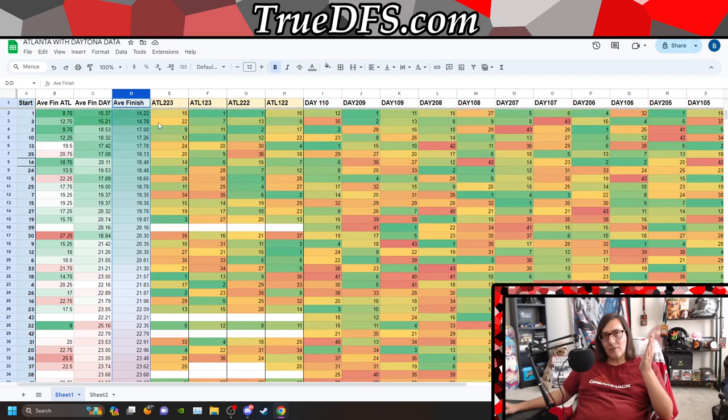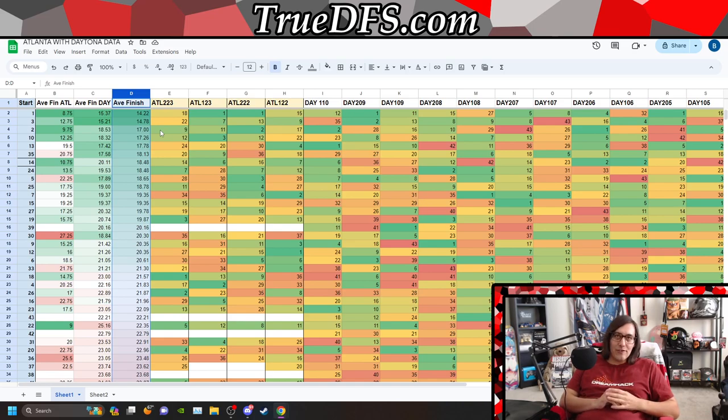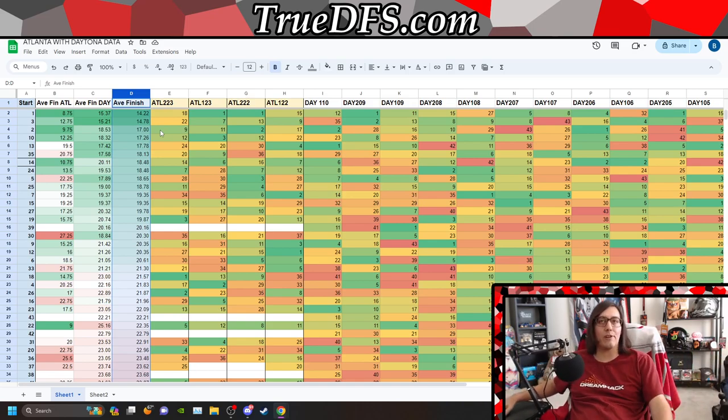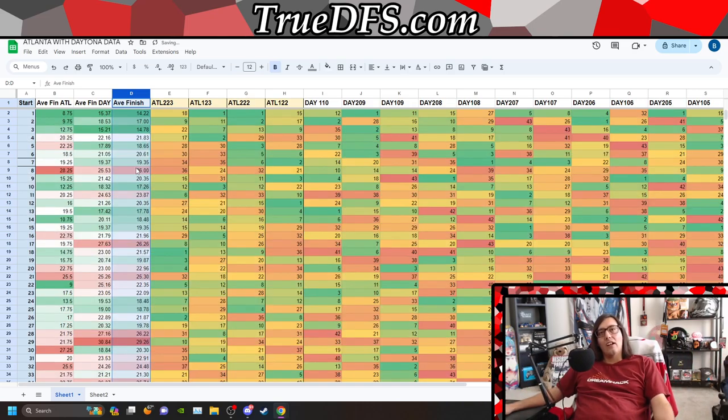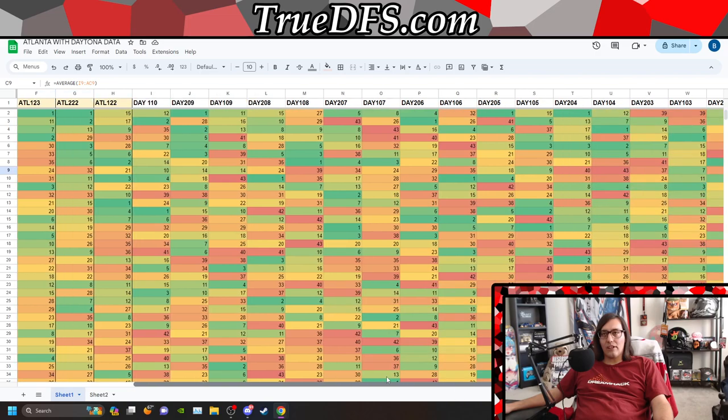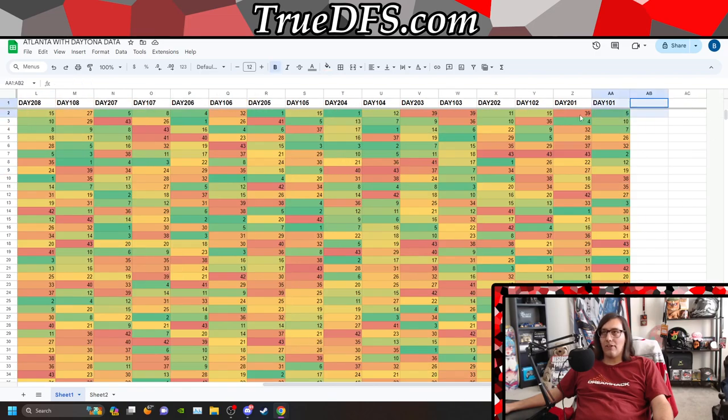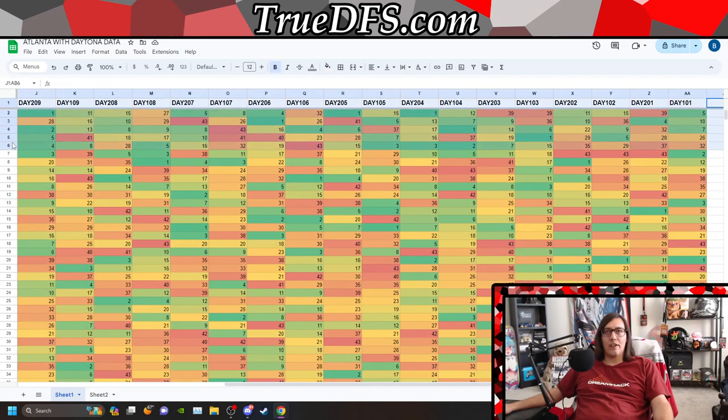So, guys up front, basically, in my opinion, you're playing guys in the top 10 for staying up there, running fast, whatever. And then your place differential plays are coming from the teens and 20s. It's not as drastic as completely stack the back and forget the front like we do now at current plate races. And I just found that very fascinating. I was absolutely shocked. When you start diluting or deleting some of these guys, we're going to do this in one fell swoop to show you what I was seeing.